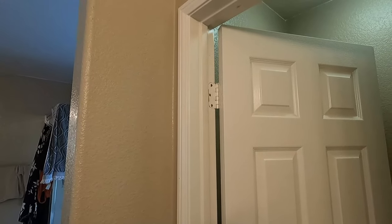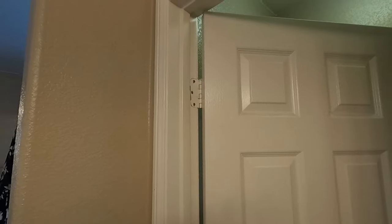So I'm going to call this one done. Looks like it's gonna work just fine. Those longer screws are holding on great. And the door still closes exactly like it should. We're back in business.